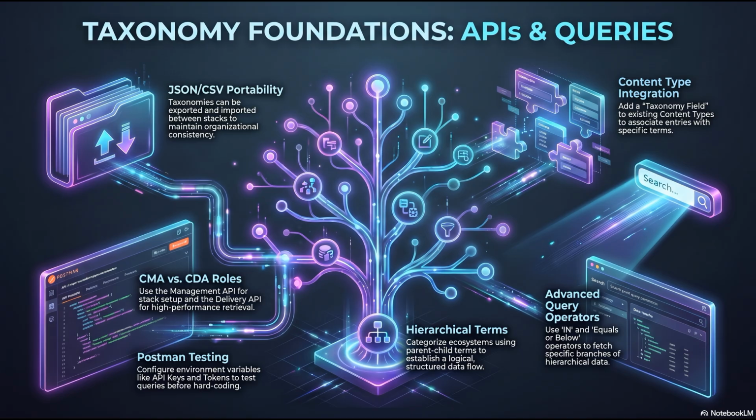Graph traversal is heavy. If you execute an equals or below query on a massively broad root term, you could aggregate 50,000 articles and crash your build. Right. The equals or below operator is perfect for generating dynamic breadcrumbs or broad category pages, but it requires the taxonomy tree to be logically sound. And you must implement strict pagination and limit parameters in your query to protect the front-end memory.